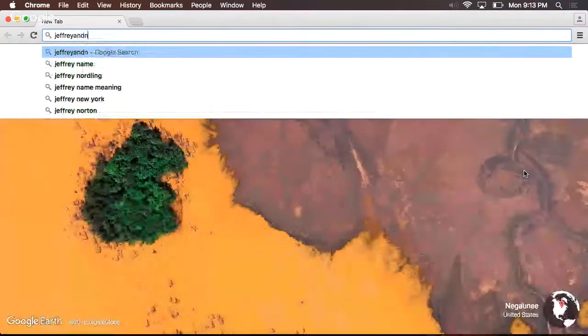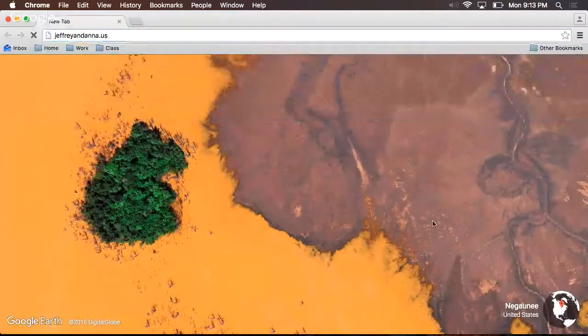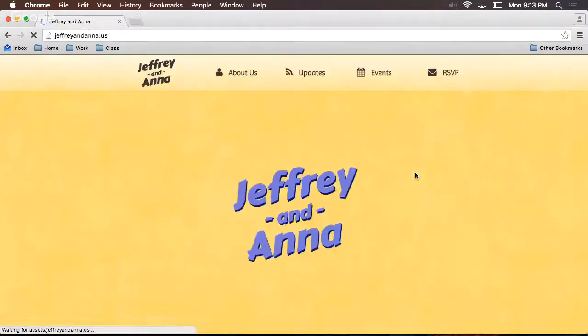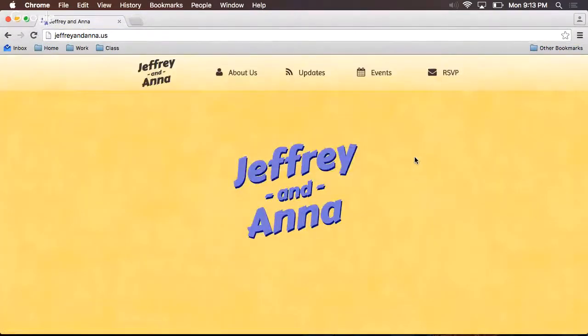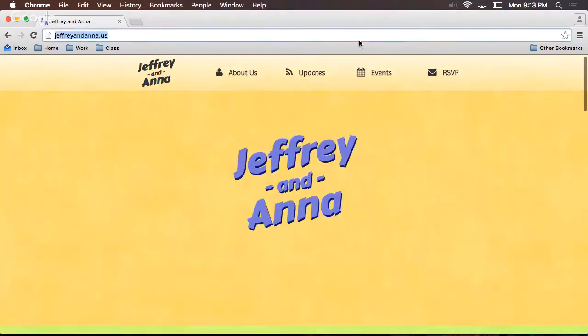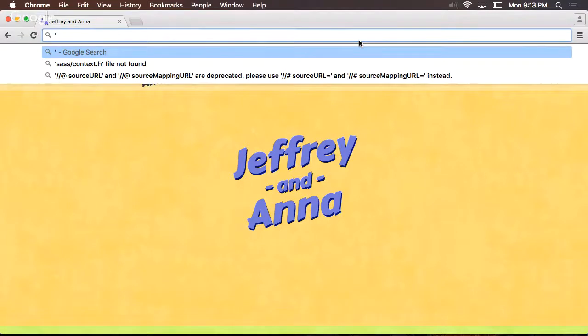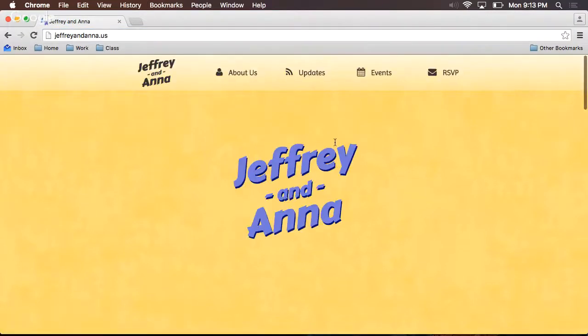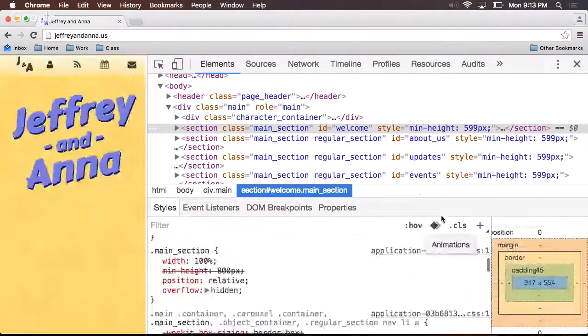Here's a cool site that I made. It'll take a second or two to load up since it's probably been dormant. Oh no, is it not going to load? Hold on a second. Let's try reloading it. Oh no, there should be a whole bunch of stuff that's loading up, but I think there might have been an error or something.